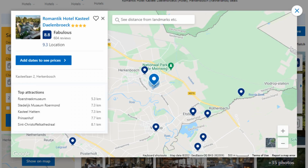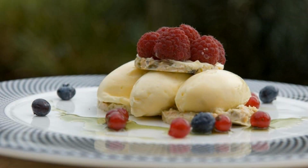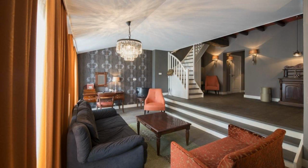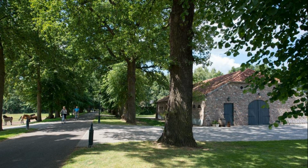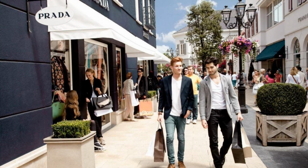Number 5. It is a 4-star hotel. The location of this hotel is first class and guests love walking around the neighborhood. Check-in time is 2 p.m. and check-out time is 11 a.m. Guests are required to show a photo ID and credit card at check-in. Pets are allowed in this hotel. There are 3 types of rooms available on booking.com.